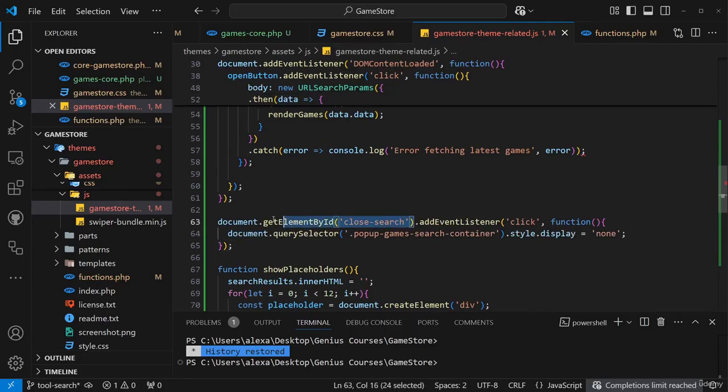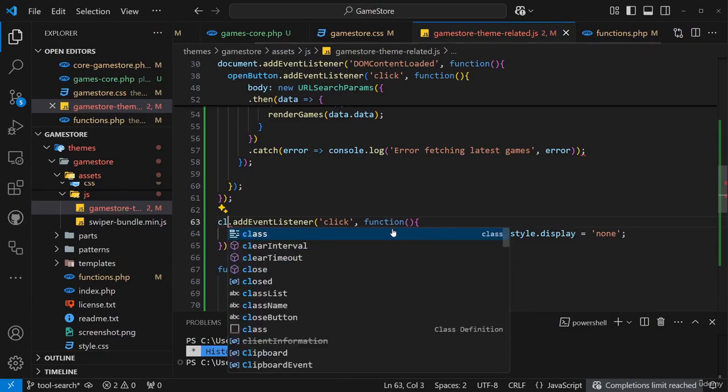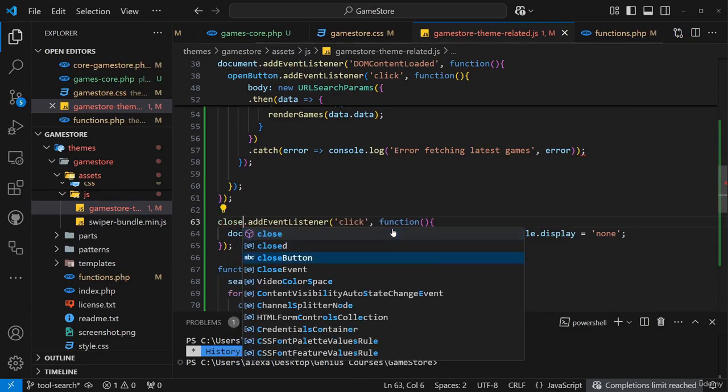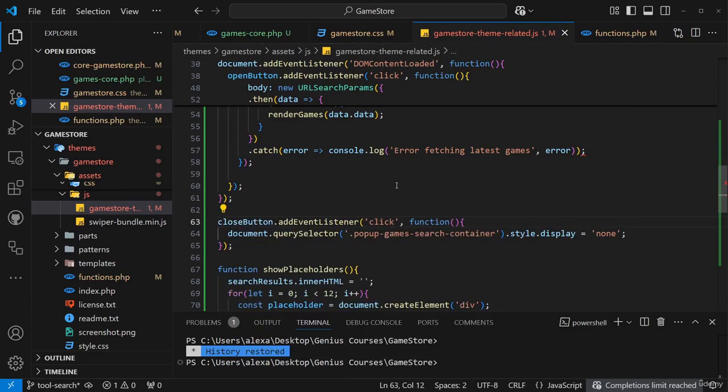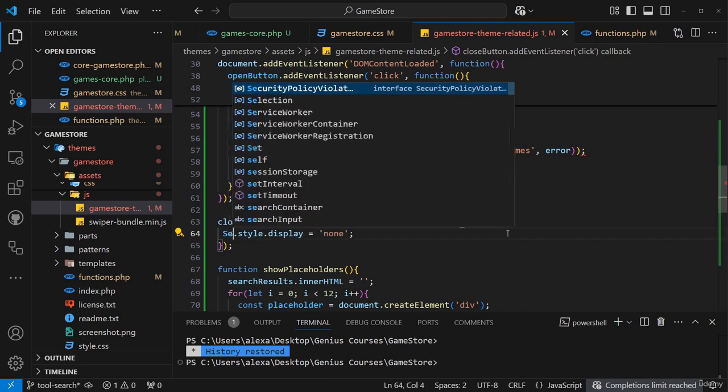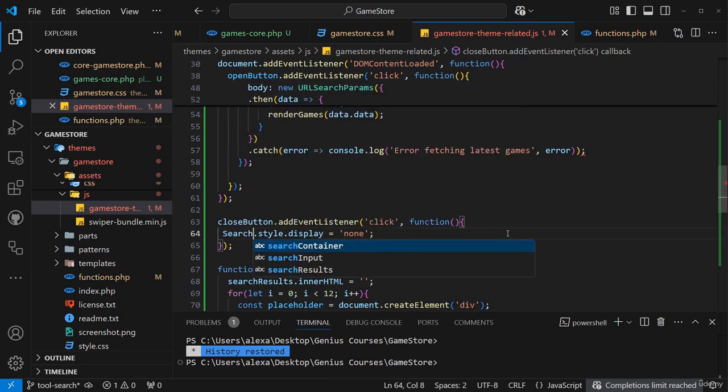But we refer to the close button. We attach a click to it. If we clicked, then the main container, we add display to it.